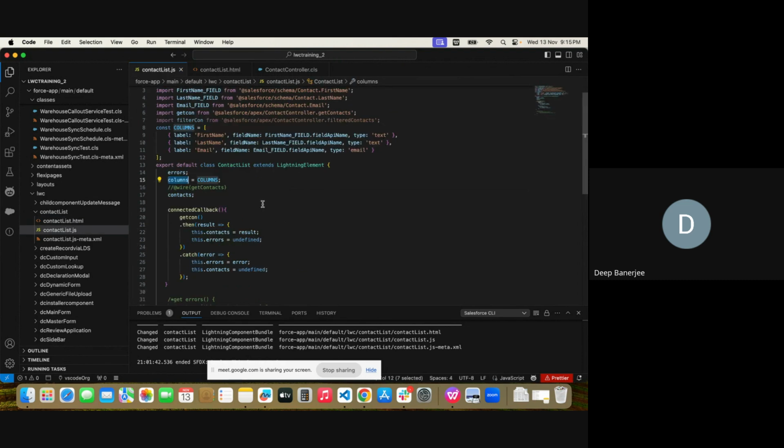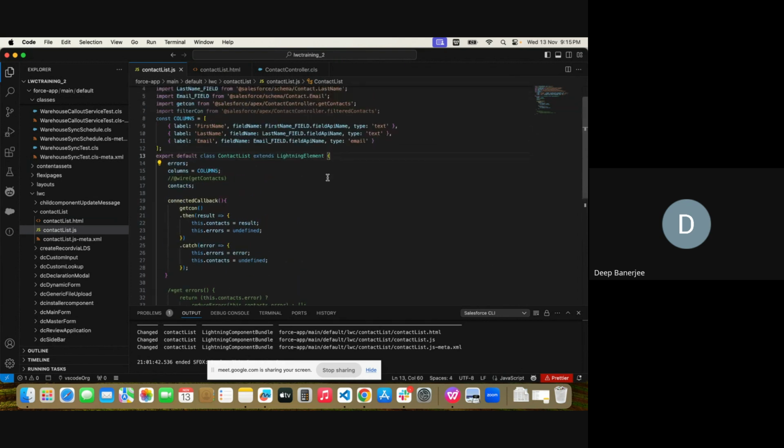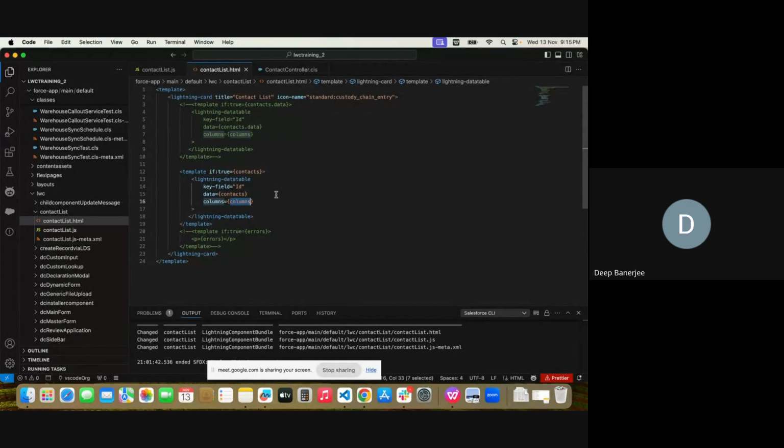Please ask questions if you don't understand this part, because any variable you mention in this lightning web component JS controller part, this is the JS controller where it is starting: export default class ContactList extends LightningElement. Whatever variables you define in between, only those variables you can call or mention in the HTML.